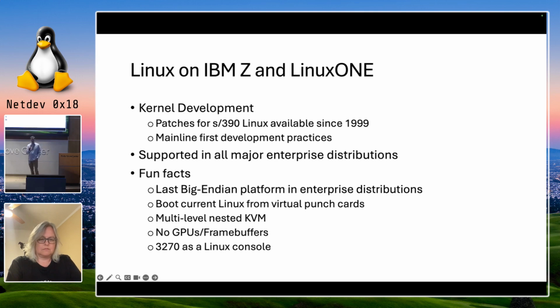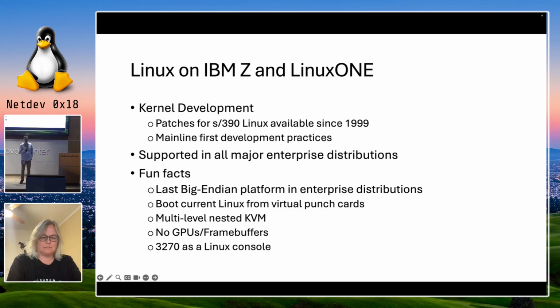And we do have support in all major enterprise distributions. I'm not going to name them, but you know who they are. And a few fun facts. I already mentioned we're big endian, and it's not always fun because we are kind of the last big platform, at least the last one that has support in these enterprise distributions. I think there are still a few other platforms out there that are big endian, but as far as I remember, we're not supported in any of the distributions.